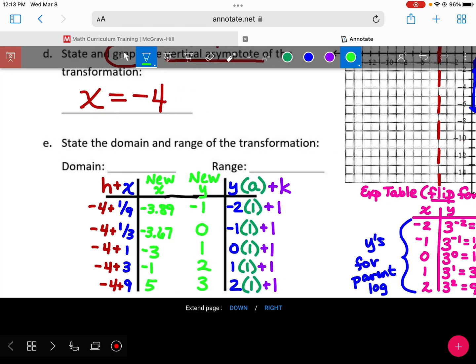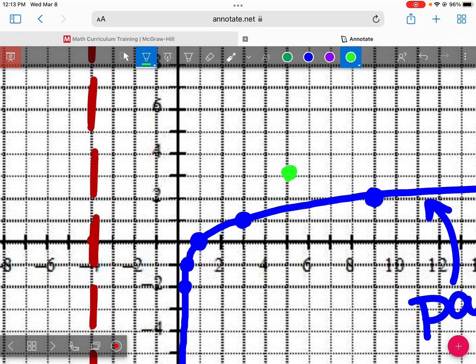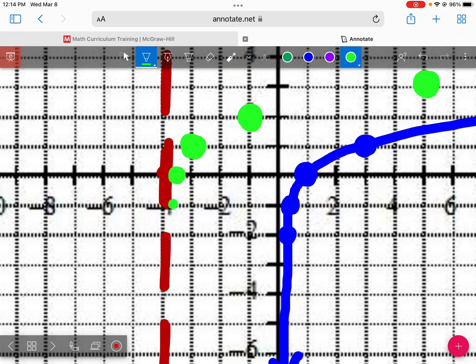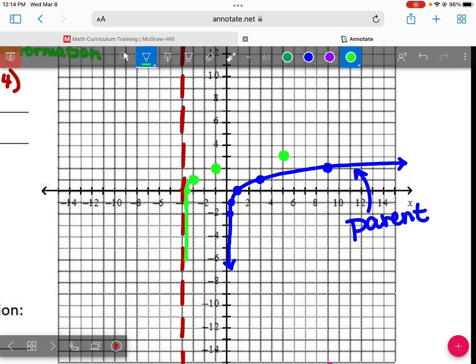Let's start with the whole numbers first, because that's easier. Yes, you may. 5, 3. 5, 1, 2, 3, right here. -1, 2, right here. -3, 1, right here. Am I allowed to cross that vertical asymptote? No. It is a barrier that keeps me from going across. So my next 2 points are going to be really, really close to that asymptote. I'm not allowed to cross it. It lays flat along my asymptote and curves through these points. This is my transformation.